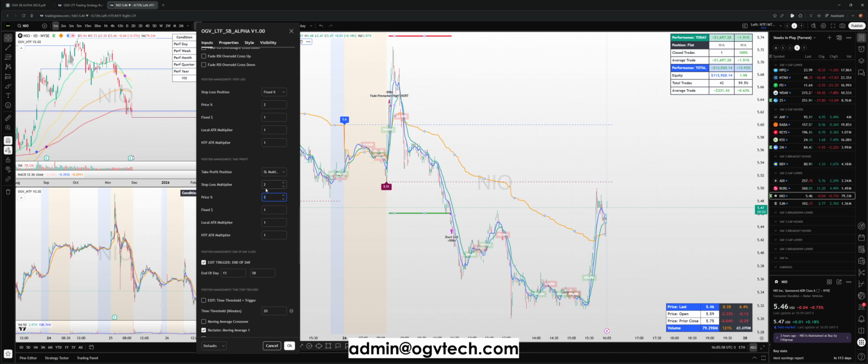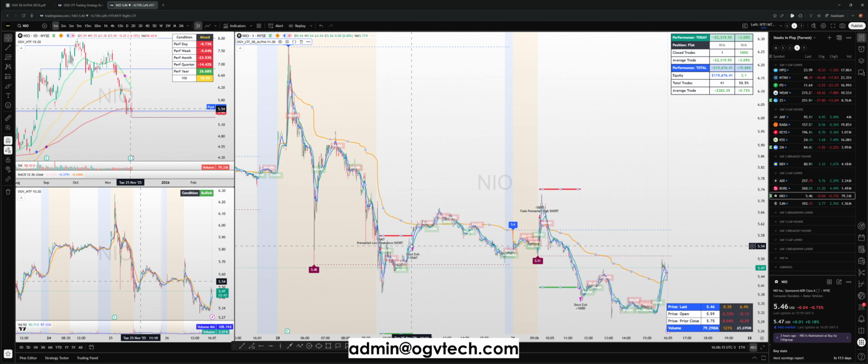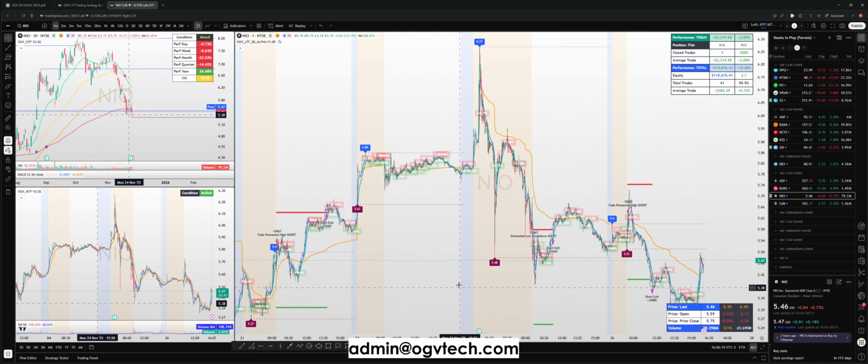And then you can say, well, how much can I make on the long side if I go for, let's say, a 3-to-1 on the take profit? You can see it's doing that. A 1.93 in the profit factor. If I go back down to 2, now it's making a 2.1 profit factor. And so you can see, okay, now I'm getting into some parameters that might help inform how I want to trade this particular stock, NIO.